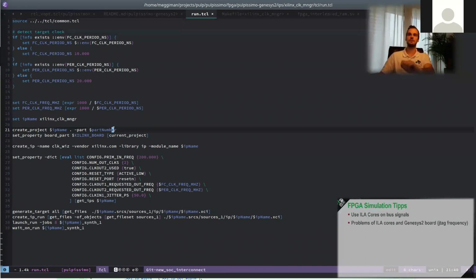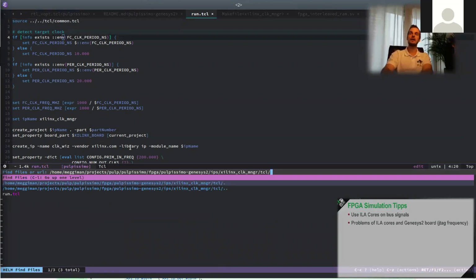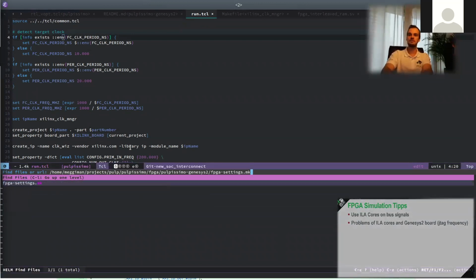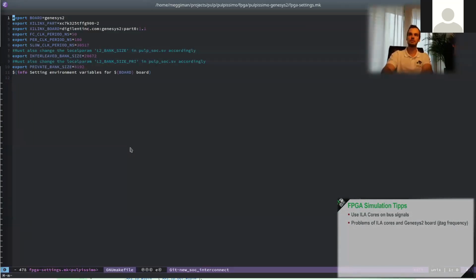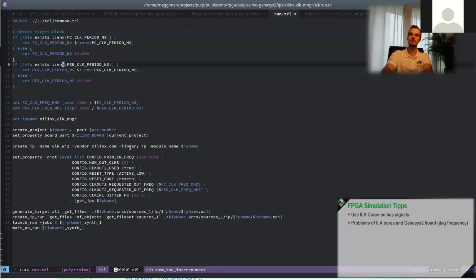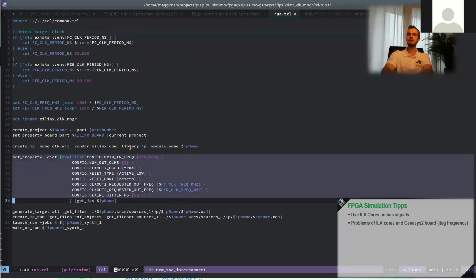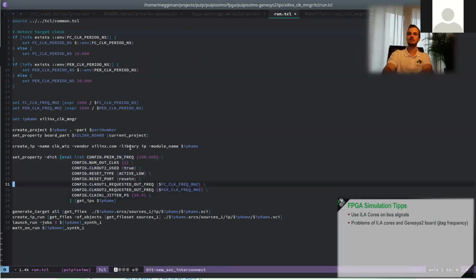So, for example, this is the Xilinx Clock Manager. This will just create a new project with the name of the IP, Clock Manager. It will fetch the environment variables from the FPGA settings file that I mentioned before, and it will use those environment variables to set the properties of this Xilinx Clock Wizard IP.